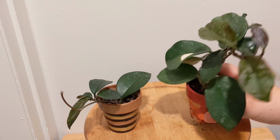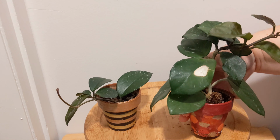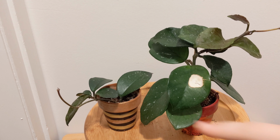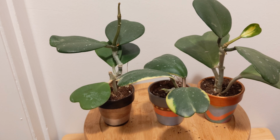But as you can see, some of the leaves are a little funky, but overall a very good and easy plant to grow. And then, as you can see, very easily propagatable, if that's a word. Anyway, Hoya Carnosa Freckles.